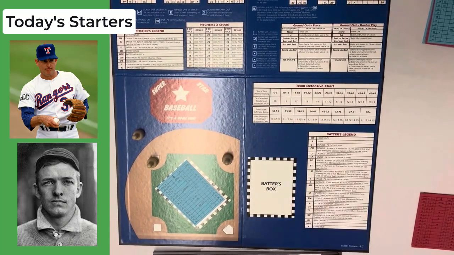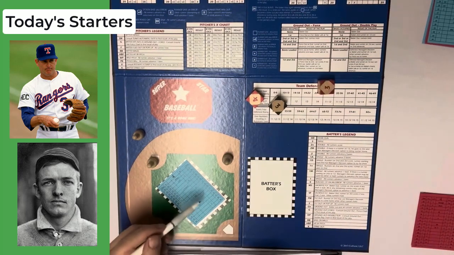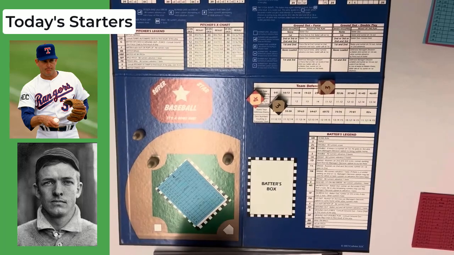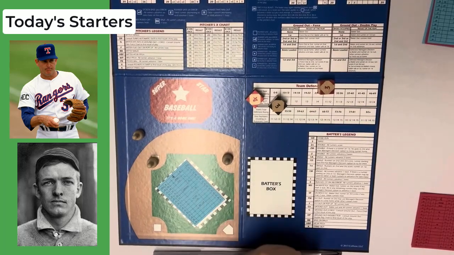And brings to the plate Rogers Hornsby. That is a 37. 37 is a flyout, and that will be the game. And so the final score is Team 4, the home team, 9, and Team 3, the visiting team, 3. Final score is 9-3. Your winning pitcher is Christy Mathewson, and the losing pitcher is the Express, Nolan Ryan.